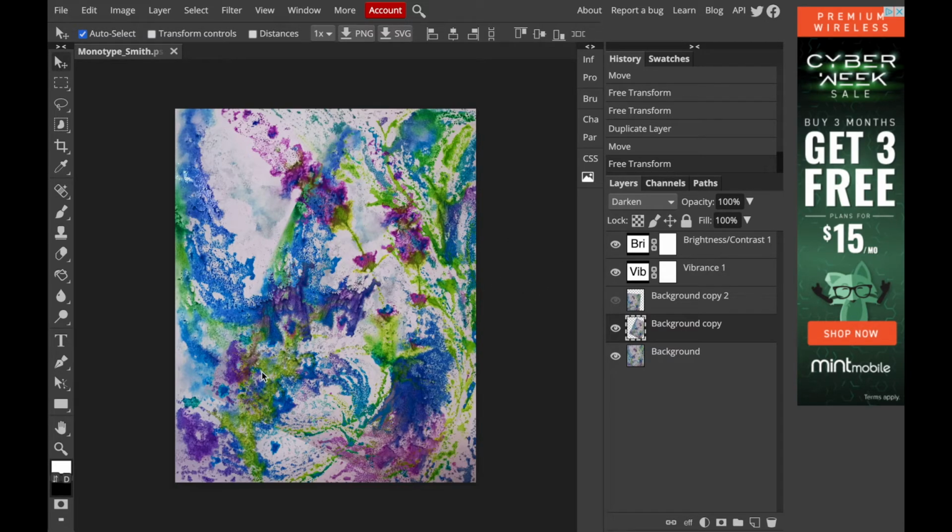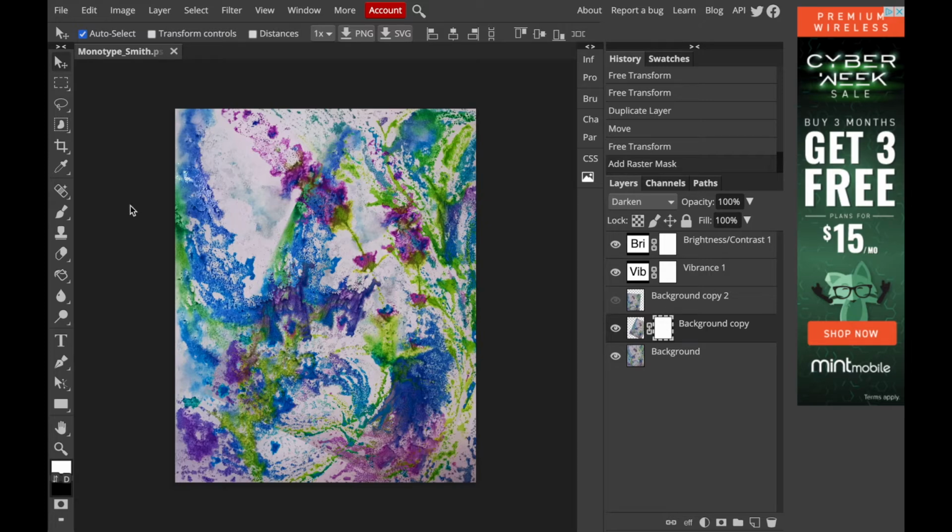I could just erase it, but that's going to be a permanent change, and it gives me a little less control. So what I'm actually going to do is click on the layer, and then over here on the right, I've got the layer mask. They call it a raster mask in Photopea. Photoshop calls it a layer mask. So I'm going to click on that, and it creates this extra little box that's now highlighted. Here the layer is highlighted. Here the raster mask is highlighted.